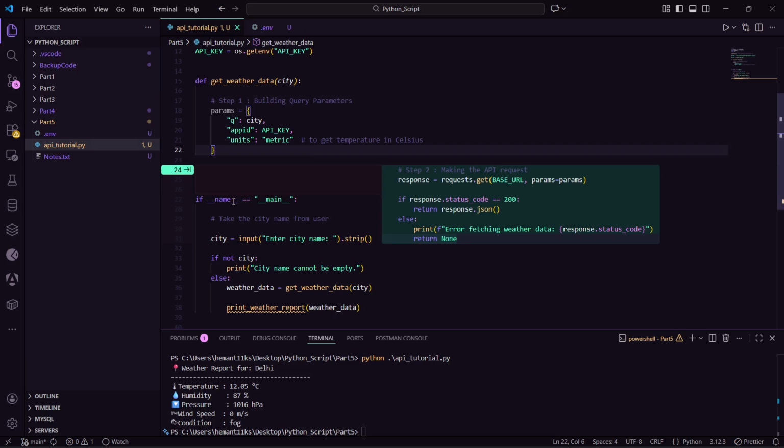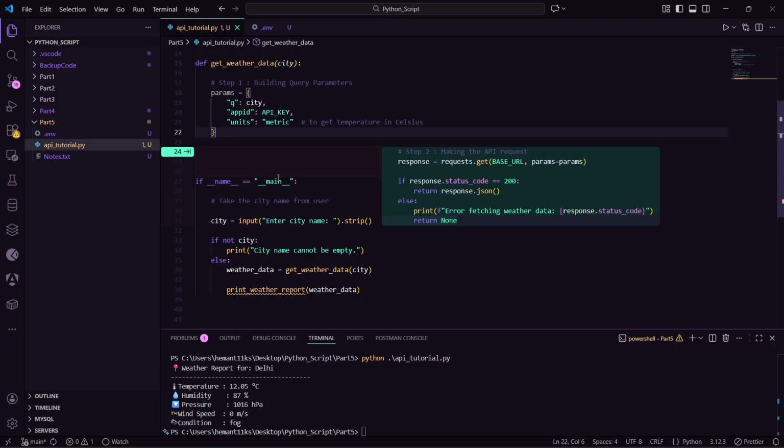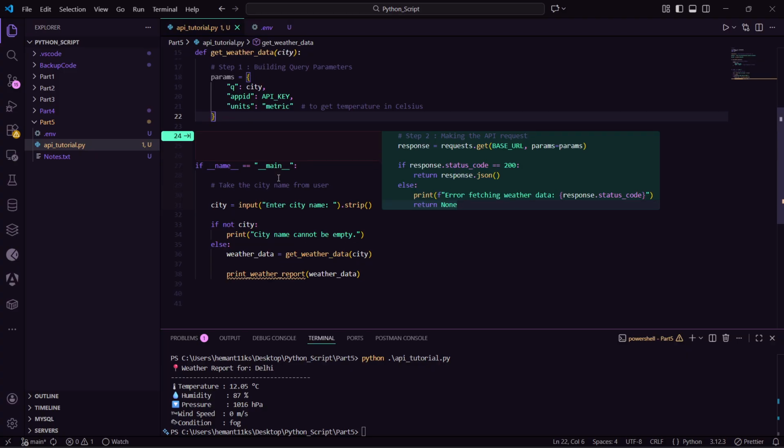Here q stands for your city name, Pune, Delhi. appid is your API key, the authentication key. And units metric means that the temperature will be in Celsius. So this is building the query parameters.